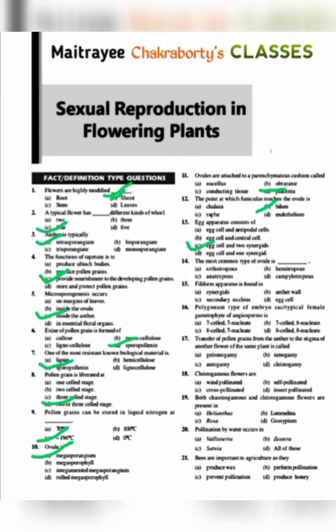14. The most common type of ovule is A. orthotropous, B. hemitropous, C. anatropous, and D. campylotropous. So for 14, what do we know about this one? In anatropous ovule, the body of the ovule is completely turned at a 180-degree angle due to unilateral growth of funiculus, so it is also called inverted ovule. The chalaza and micropyle lie in a straight line. The hilum and micropyle lie side by side, very close to each other.